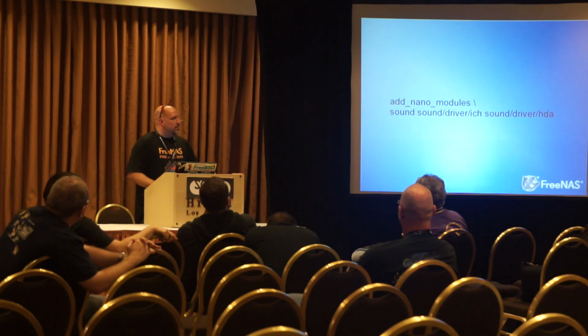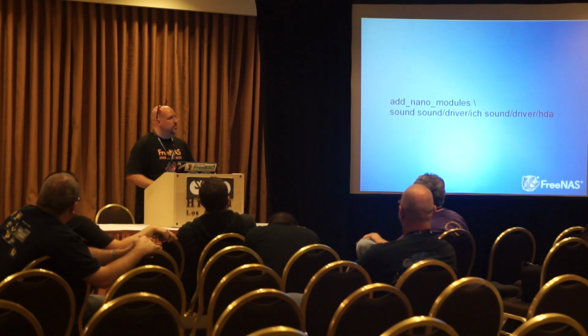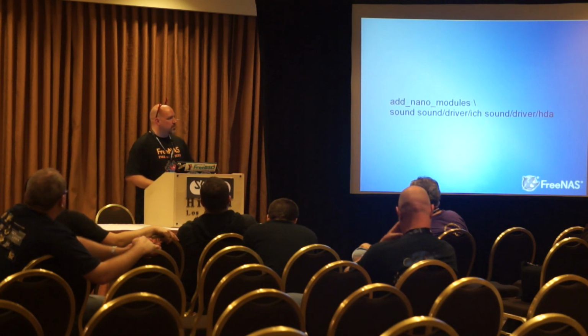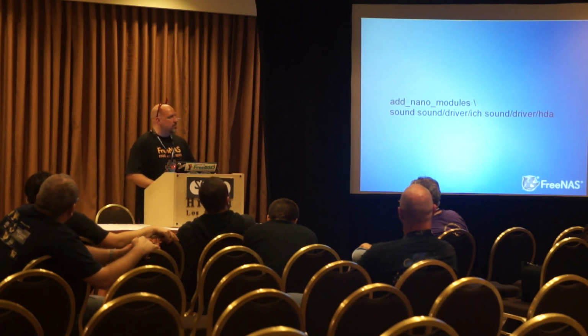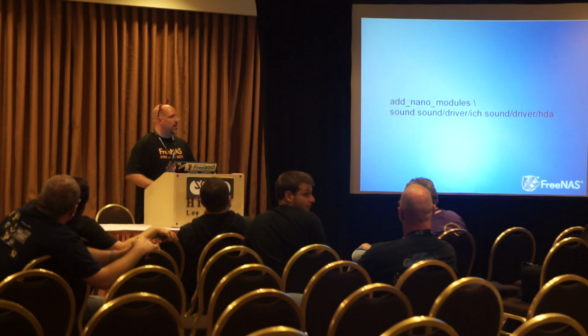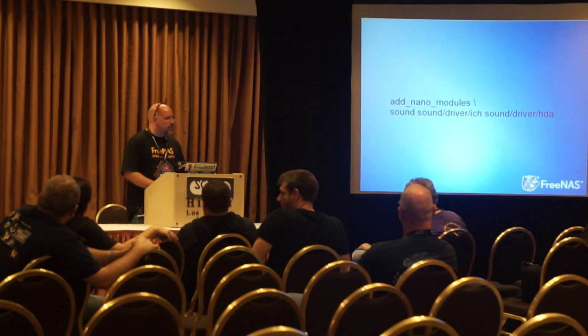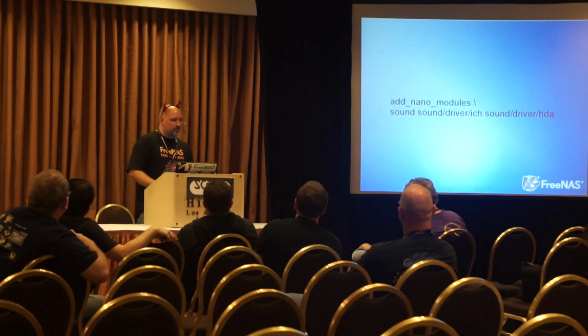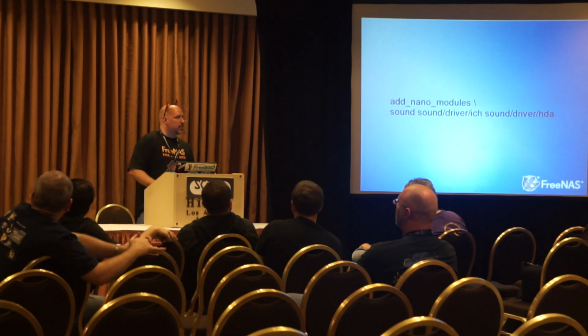In NanoBSD, or actually this would be in the build system, in build nano_env, this is where we add all of our drivers and some other build stuff. It's simple here, we're just adding a driver. We have this add nano modules function, and you have to tell it where the driver is, which in the FreeBSD source code base is the path to the driver code, and we're just adding that as a module. Otherwise, we can add it to the kernel config if you wanted to compile it, but this makes things more flexible.